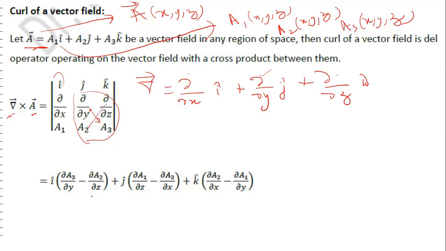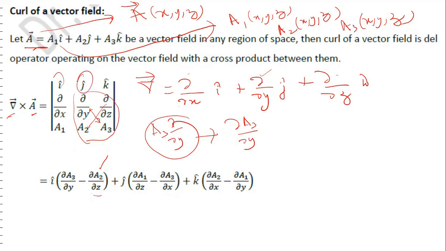and minus del A2 upon del z. So if you are having this vector operator, del operator, on the left hand side in this operation, do not write like A3 del upon del y. It's never like this. Okay. If del is the first operator, the vector operator on the left hand side, this is a wrong notation. You should write it like del A3 upon del y. And similarly here, del A2 upon del z, not A2 del upon del z. So be careful with that.